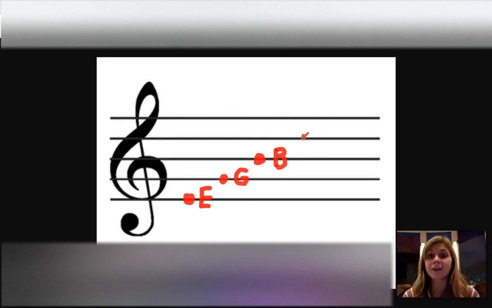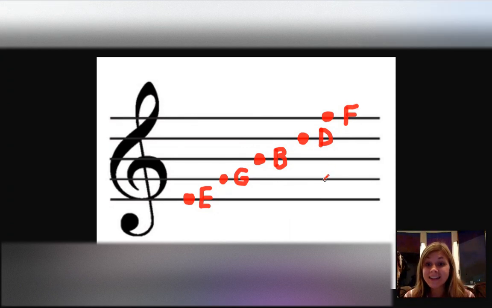Now if I had a note up here, can you figure that out? So use our saying, every good boy deserves fudge to help you. Once you figure out that one, can you figure out this top line? So you're figuring out these 2 top lines. So use our saying, every good boy. All right, let's go over it. So this is the note D, and this is the note F.